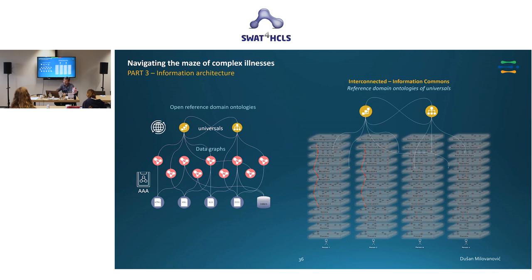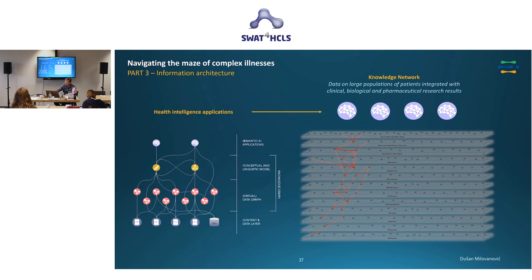So you can have some pilot or reference domain ontology universes. The example that comes to mind is schema.org. It's not exactly what we have in mind, it's much more complex here, but the concept exists. These people in the private sector said, let's have a group, put it on GitHub, and you send a pull request for a new relationship or new concept in schema.org and you have it there, and all three, four, five companies are using it. So the same concept here. I will not dwell on details. And then you have health intelligence applications, where we discover patterns from these interconnected data sets that might be useful and maybe have some universal meaning or not, and then share with others.